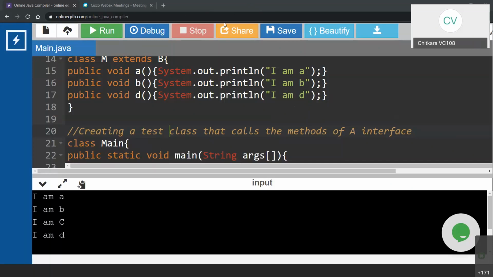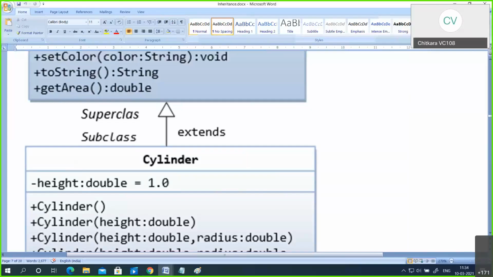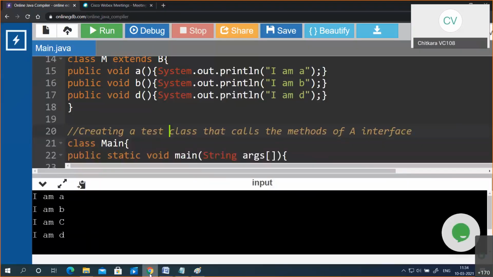I'm making a call to the function. Is it clear? A is a function. This is a function. I hope you understand. Look at the code window again.